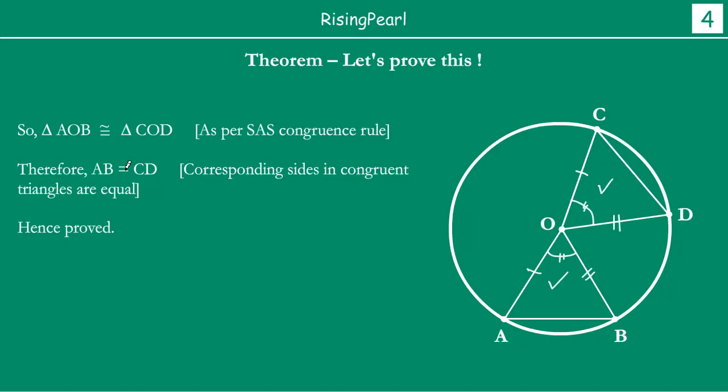So therefore दोस्तों we say AB equals CD. क्यों दोस्तों? Because अगर ये दोनों triangle congruent है then इनकी corresponding sides corresponding angles equal है. इसका मतलब दोस्तों अगर ये angle के साथ ये angle equal है, so इस angle की उल्टी वाली side है this and इस angle की उल्टी वाली side है this. इसका मतलब ये है दोस्तों that AB will be equal to CD and we say hence it is proved. So दोस्तों now आपने देखा दोस्तों how to prove that अगर आपको दो chord if they subtend equal angle at the center, that both chords must be equal in length.